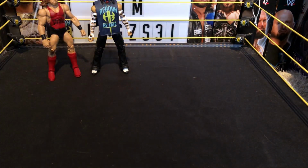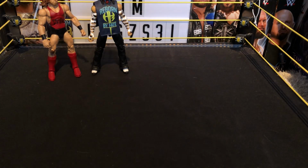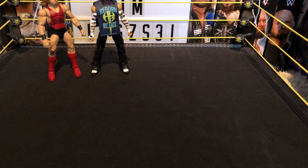Next, we have another custom scan, but this scan is fun. I loved how this scan came out. This is inspired by the one and only BEW. Go check out his YouTube and his Instagram, because this man is just so talented. And I used his head scan for the reference for mine.